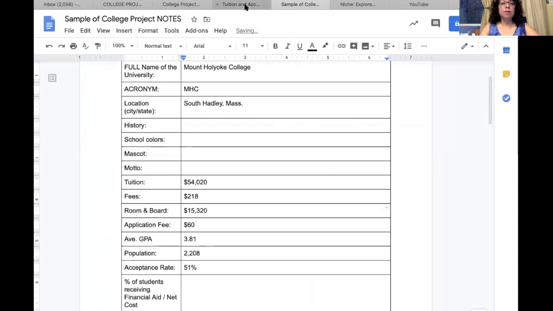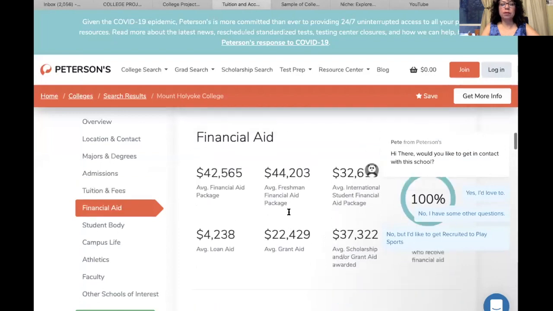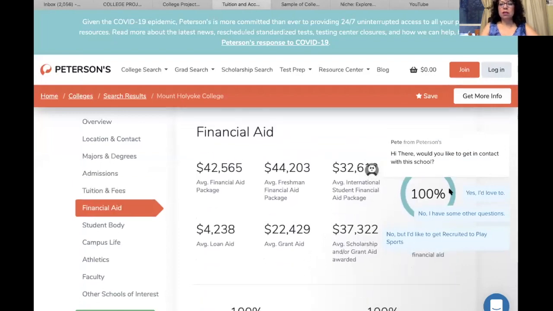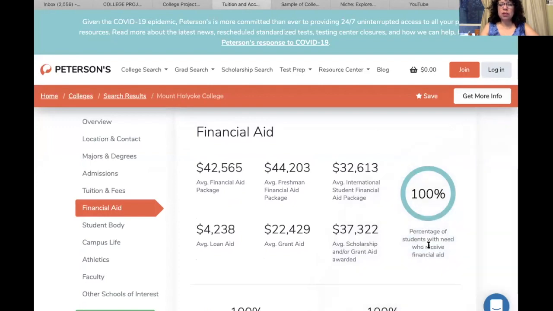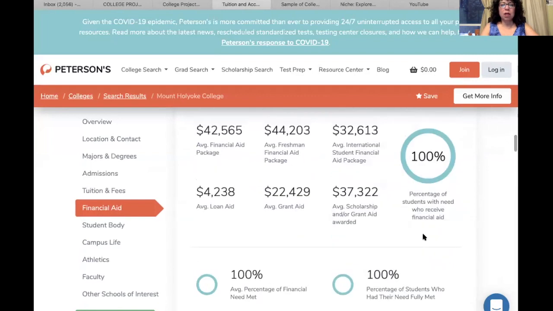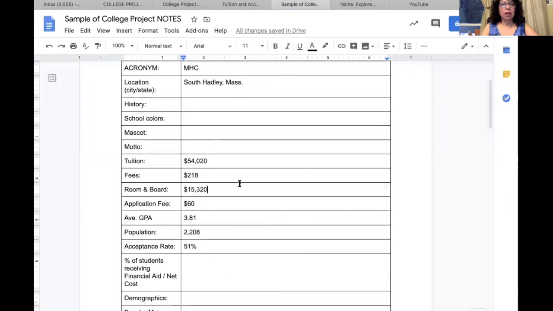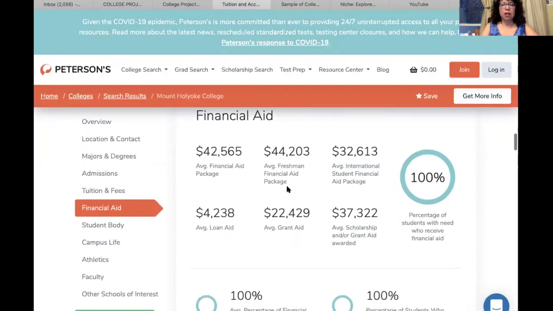All right. So let's see what other information we can find out about. Financial aid. So this is interesting. So okay, I gotta get those pop-ups. The percentage of students who will receive financial aid with need. That's a little different than when it's asking us. So we might have to go back and check on that. But average financial aid package. What that means is how much money do people actually get in student loans and other things? Money that they might have to pay back or grants. So $42,565. Actually, we want to look and see if there's a net cost. That might be a niche.